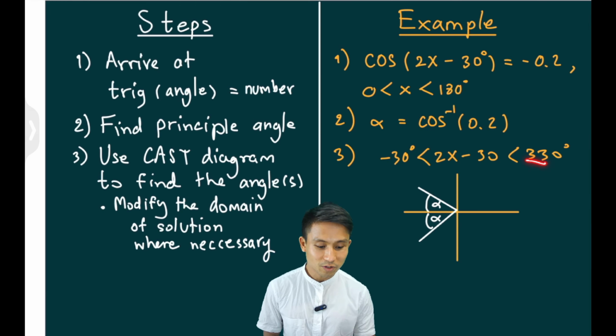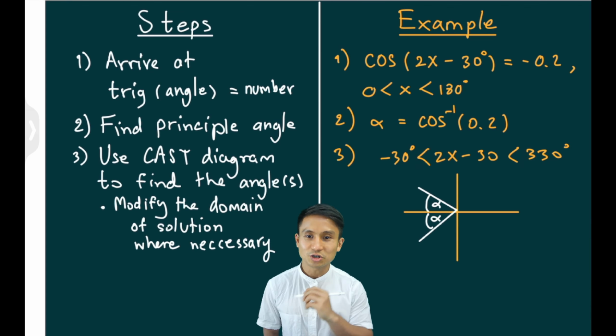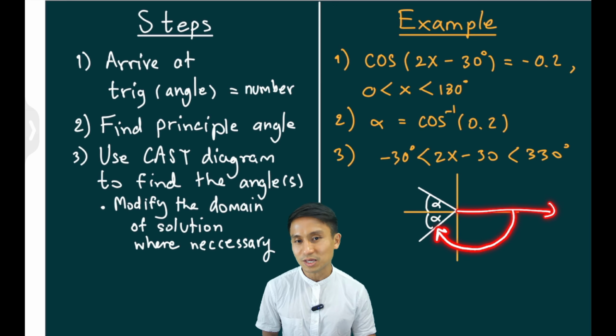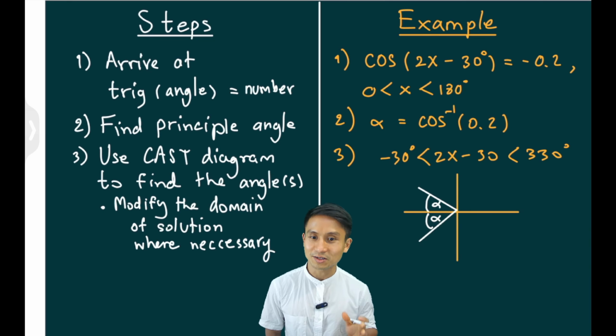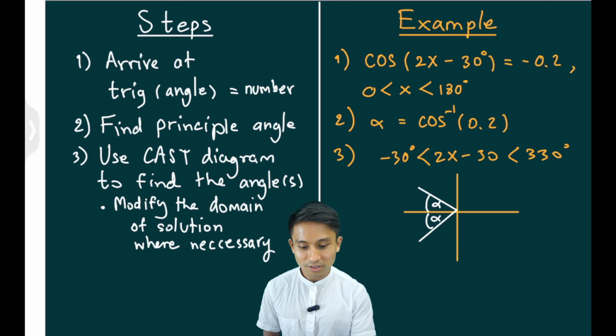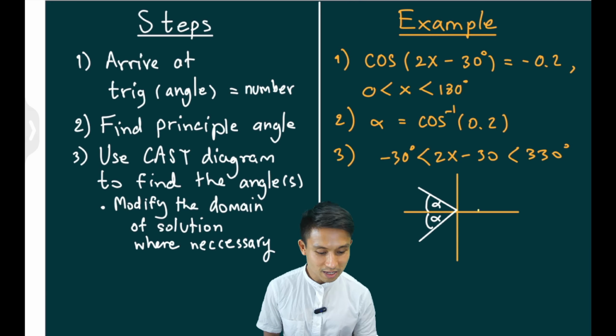Now this time we can go a little negative here. Let's try that first. If you go from the initial line, negative side, up to this to see the first answer, that seems to be less than minus 30 degrees, right? It's minus something, almost minus 180. So this one is not going to be the answer. Our only hope would be to go positive, like usual. So the positive angle, the first one, will be this one.